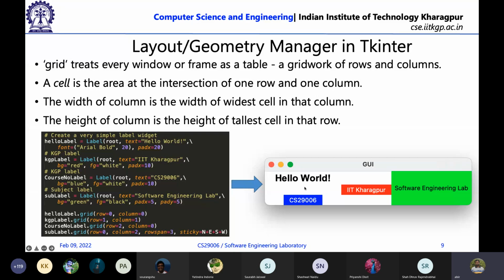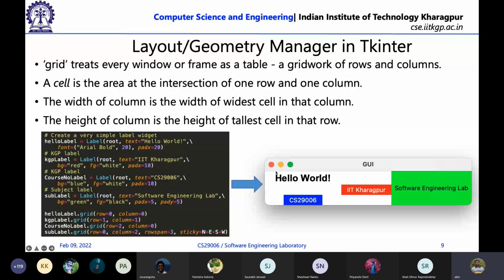I have not given any pad y here. Then the KGP label, another label which displays the text IIT Kharagpur with background red, foreground white, and pad x is 10. So these are the extra spaces in the x direction.